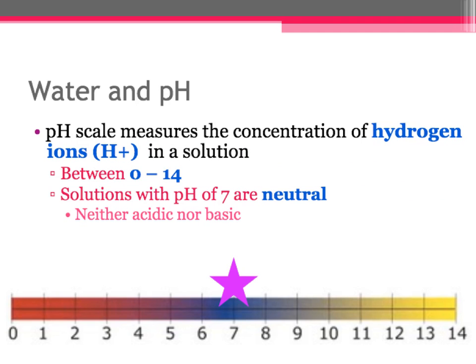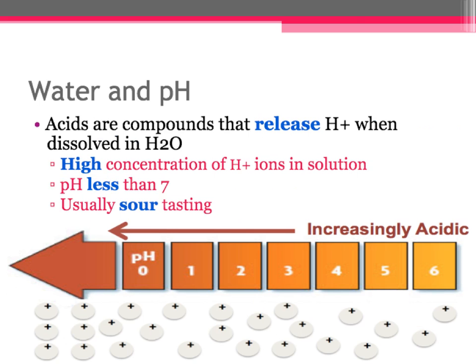All right, the last thing that's being covered in this section is pH, the pH scale. I'm sure you've heard about it. You know that things are acidic and things are basic. What it's measuring is the concentration of hydrogen ions in a solution. The scale goes from 0, way down at this end, to 14, which is way up here. And then we have neutral, which is right smack dab in the middle, and that is going to be either acidic or basic. And what this actually means is that if a compound is an acid, it is going to be releasing hydrogen ions when it dissolves in water.